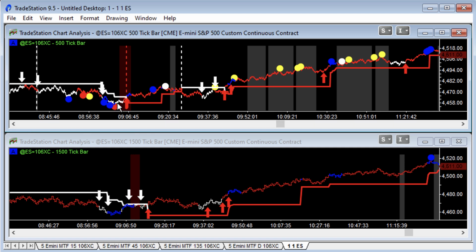This morning we sold off, and around 9 o'clock the low was made here. A whole bunch of blue professional bars came in just around the 9 a.m. time frame, and we had a triple signal go off on the 500 tip bar chart. Exhaustion sell, bullish divergence down here. We were oversold on Better Sine Wave, and we had the professional bars. As soon as we broke above the high of that, bang, we got going into this move.